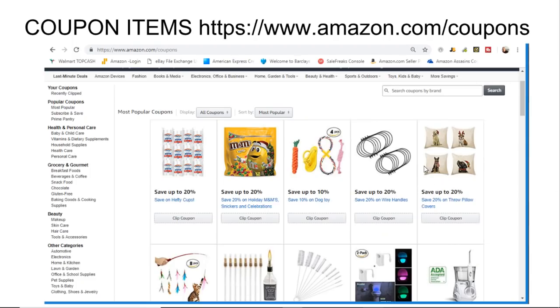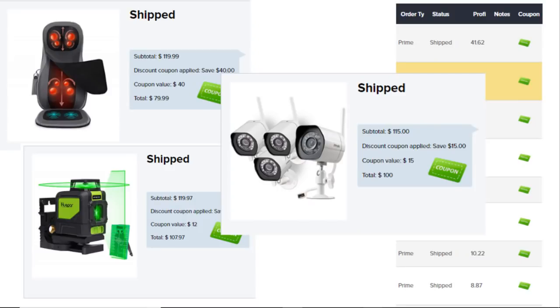Coupon items are the other way to make big profits. You can actually price these at a negative profit margin, be the lowest cost on eBay, and still make money — it's crazy how good they are. A lot of people don't realize how large some Amazon coupons actually are. You can go negative 5% margin and still make money, especially with the cashback card. At minimum these are usually 5% off items, so there's your 5% plus 5% cashback.